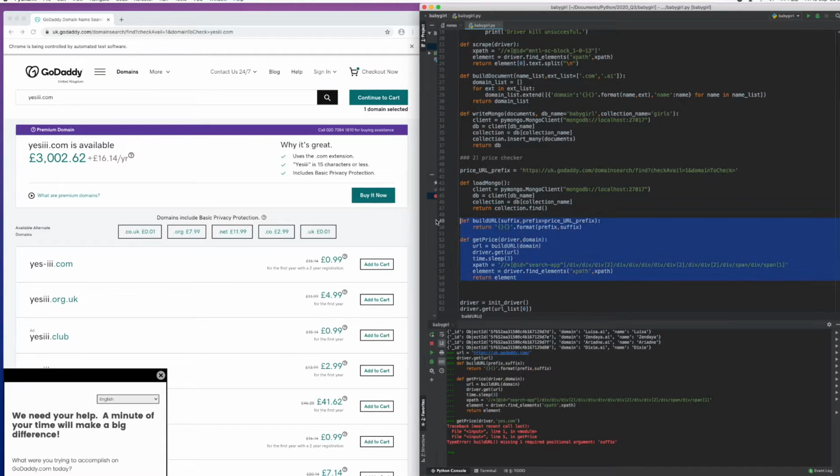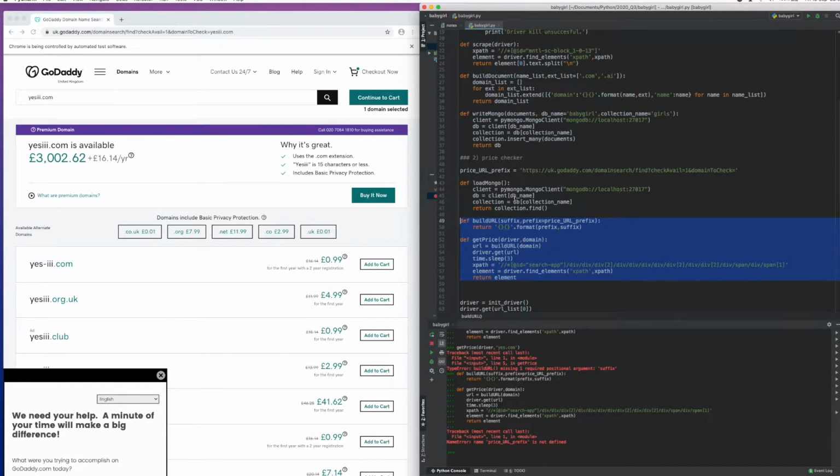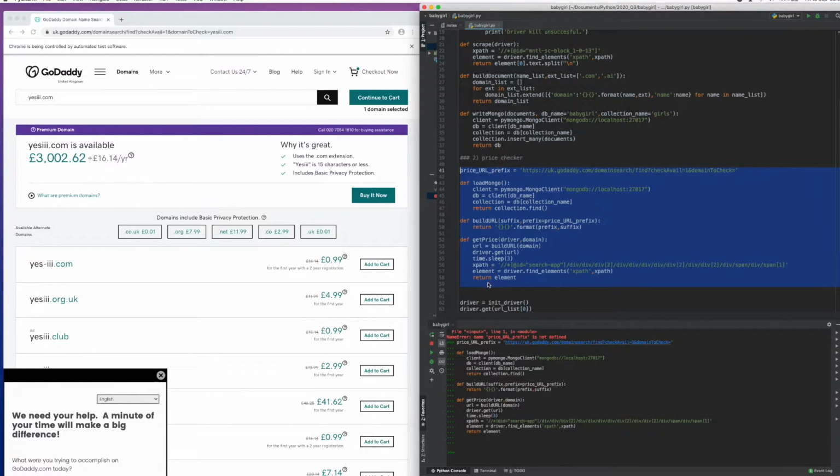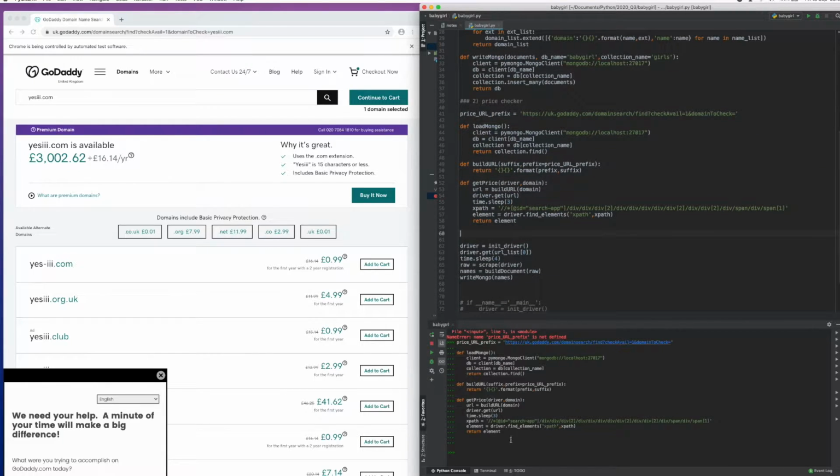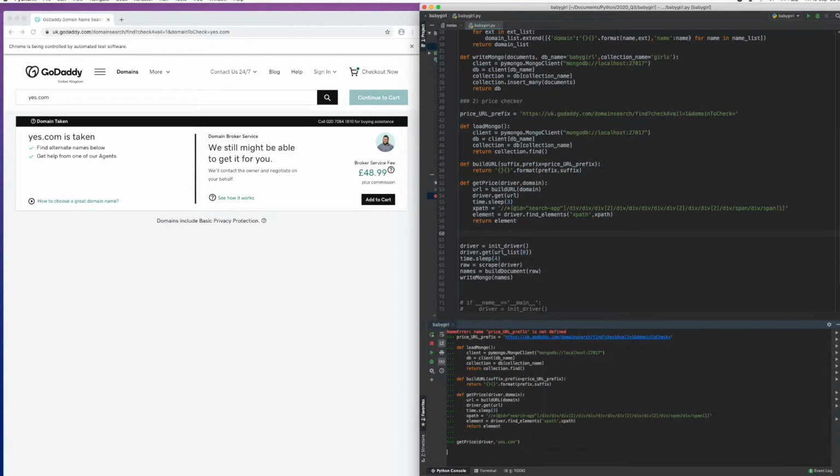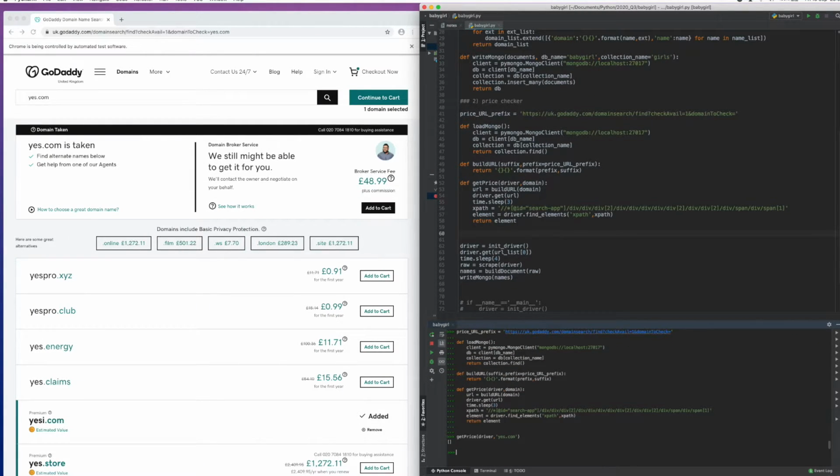I've located the XPath of the bit of information that I'm interested in, defined element as the element XPath information, and let's see what we get. Okay, perfect. On a page that does not have a price, the output is an empty list.